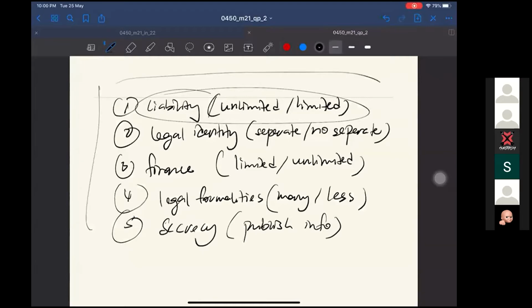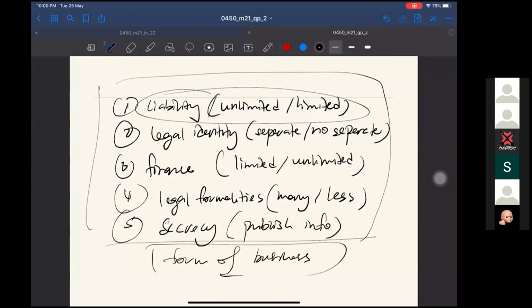So these are all the factors that you may use to compare the different forms of business. Actually you already have 5 points over here, 5 knowledge points. Then you just have 5 analysis. Definitely you score more than the required marks. All right, now if no questions, you may screenshot this. Okay, all of you, if no questions, then we'll continue with the questions from just now.